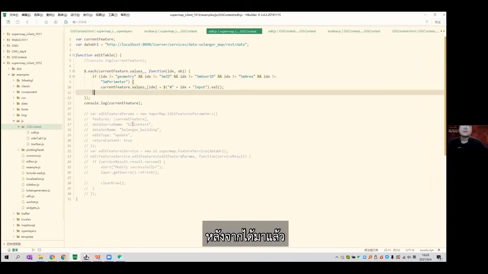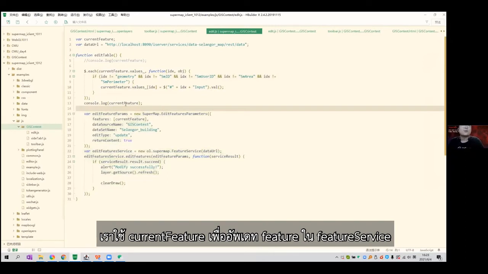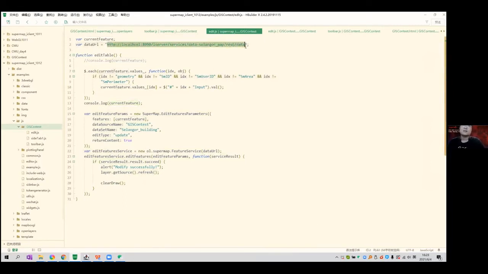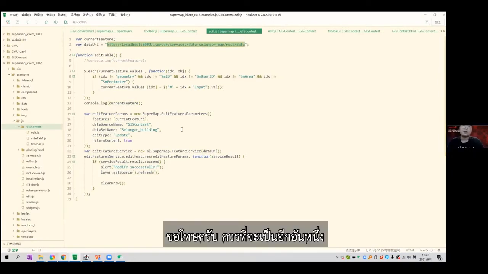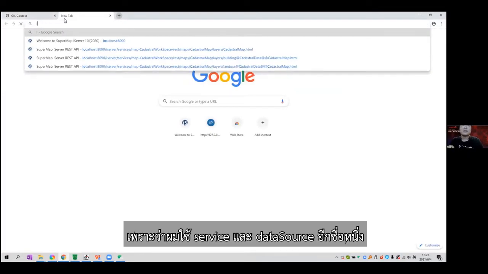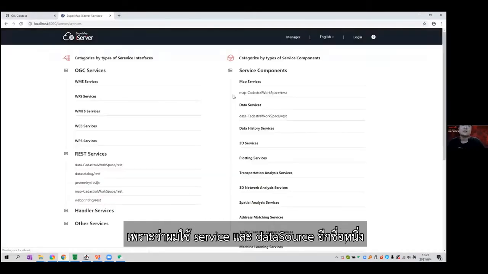So in this way we can get the modification of the feature. Okay, after we get it, we need to, based on the current feature, update the feature in the data service. And let's take a look at the data service. So we can copy this kind of URL. Oh, sorry, it should be another one because I use a different name of service of data source.